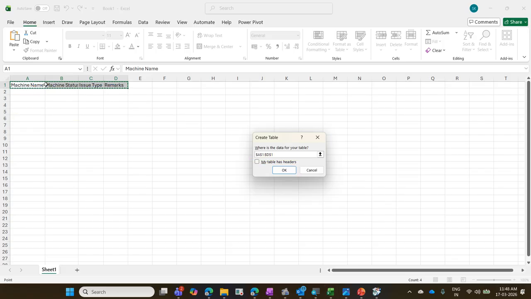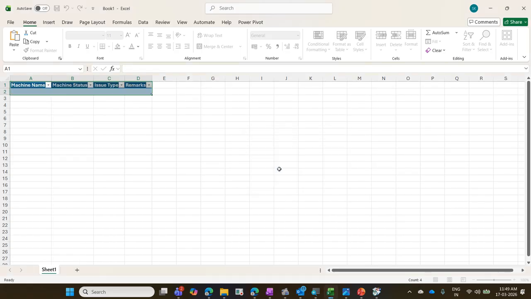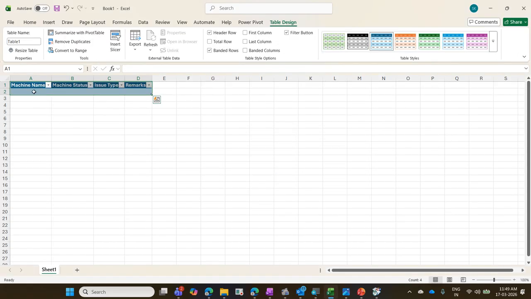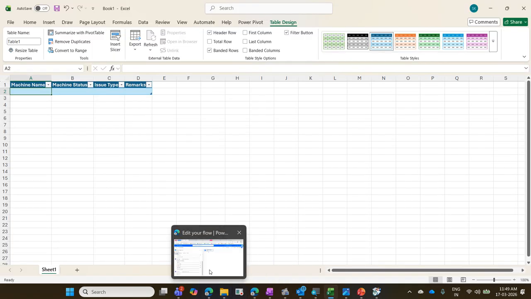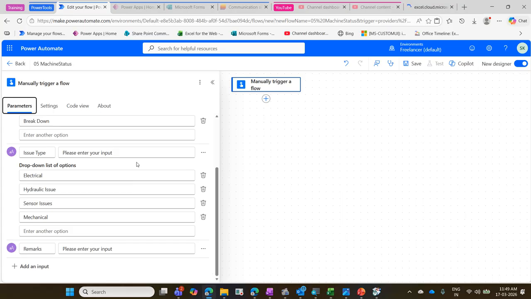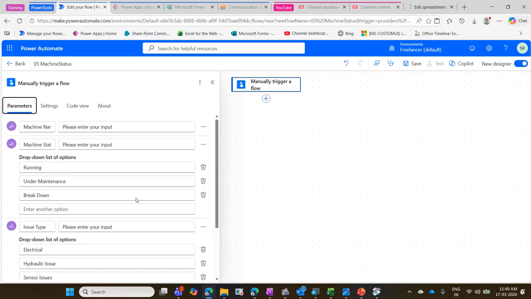Now this table was converted into a dynamic table and we have some empty rows. Whatever the user types in these rows, I think the user will type inside some flow here and give an input. They will give the machine name, the issue type, and the remarks. It has to be saved and then a message sent, because I should have a record of it. Just sending a mail is okay, but I should store it in some other area. That's the reason we are doing this.